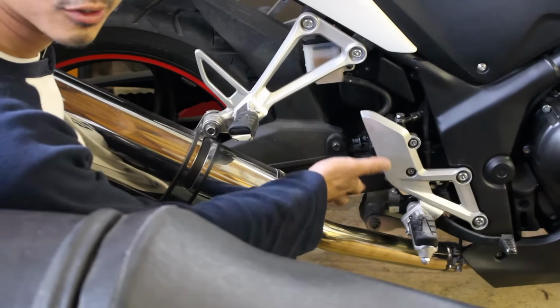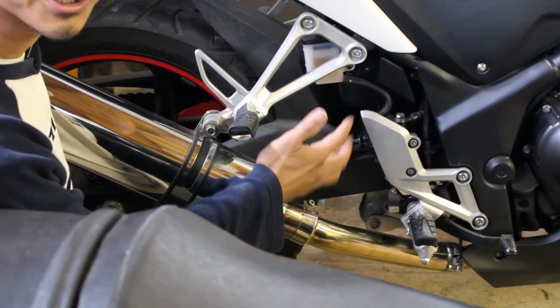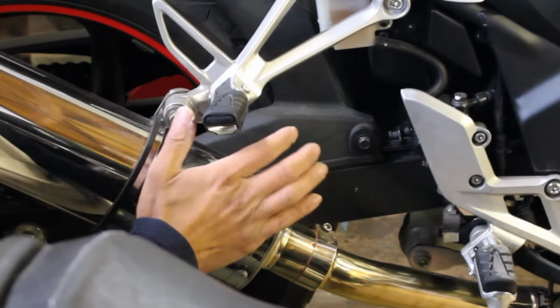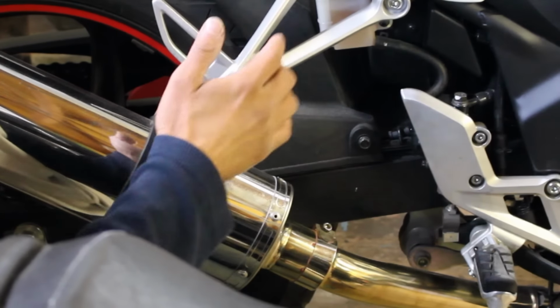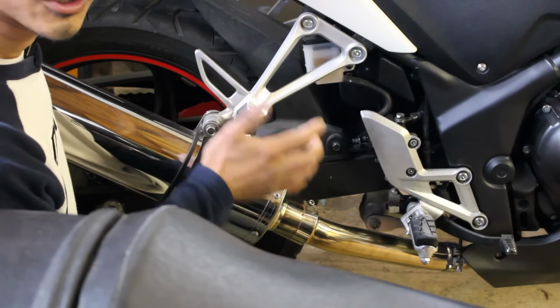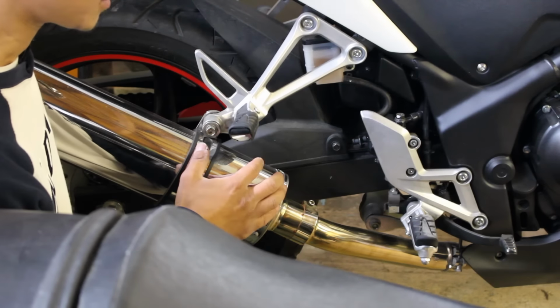The rear suspension is located here and it's a little tight, but you should be able to make the adjustment from either side of the bike. I prefer to adjust it from the muffler side because I don't want to damage the chain in case the pin spanner slips. But if you plan to do it this way, just be careful not to burn yourself if the muffler is still hot.